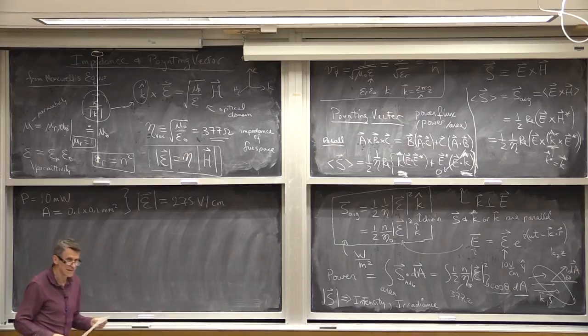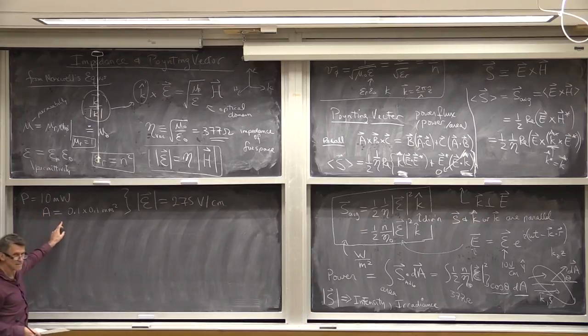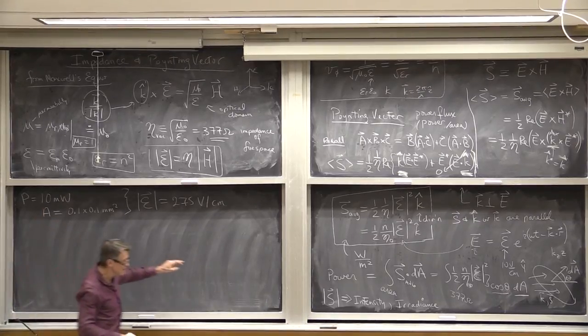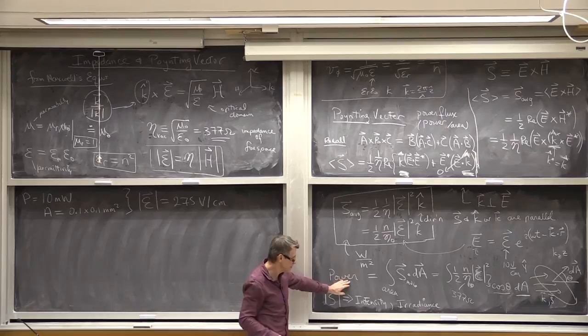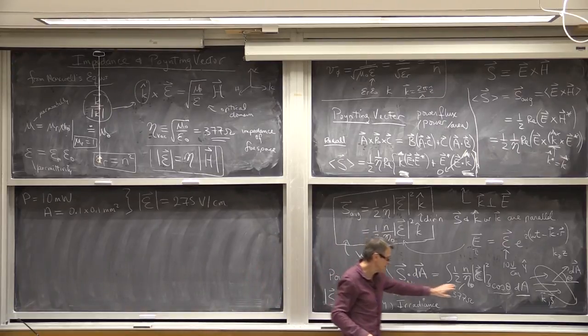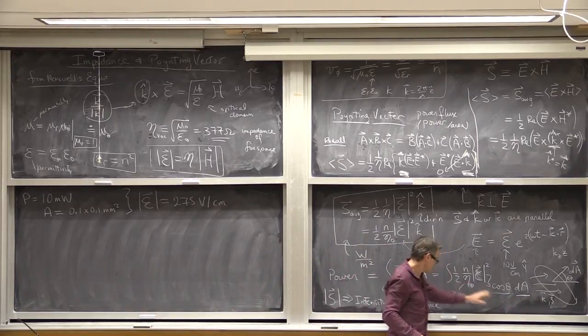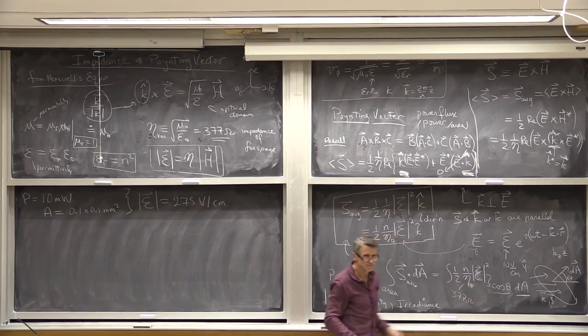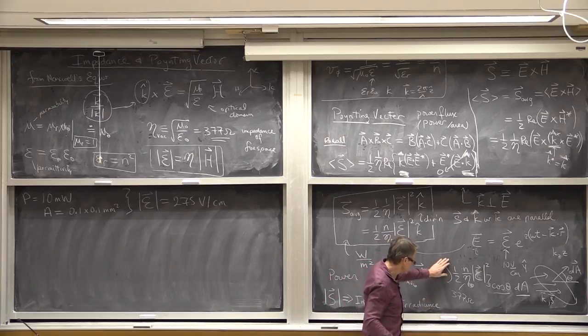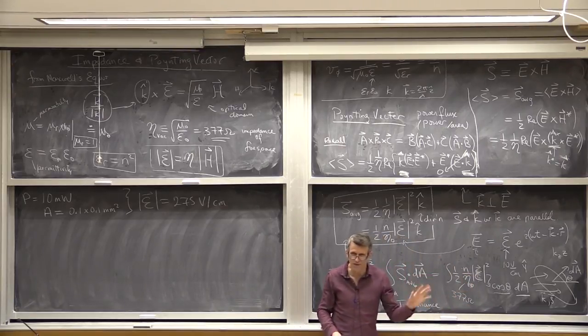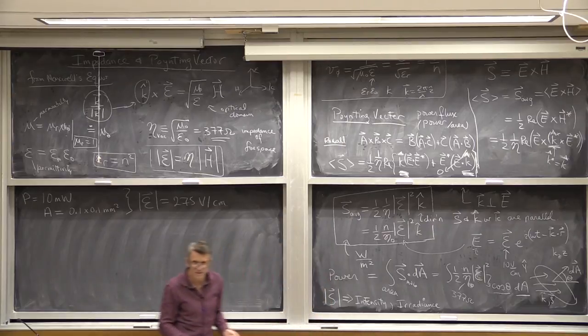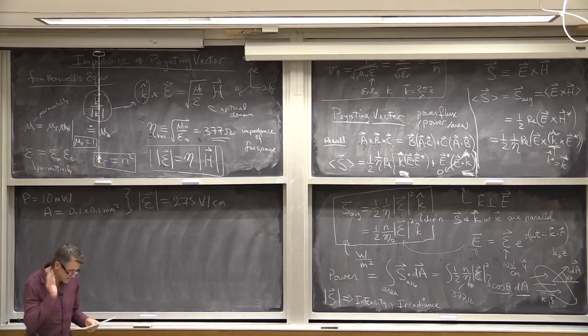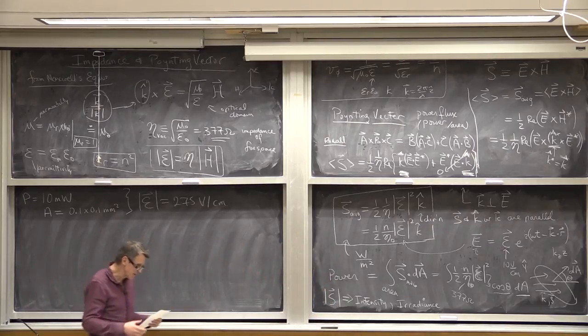I'm just curious. How did you measure the voltage? I calculated it from this. It's an exercise. Everything's given. Power, 10 milliwatts. Area. Put the area there. Put in 377 ohms. Put in one for refractive index. Solve for the result. The integral just becomes area times that. That should be very obvious. Easy to do. All right. So, there's a good example. Some things to make you think.